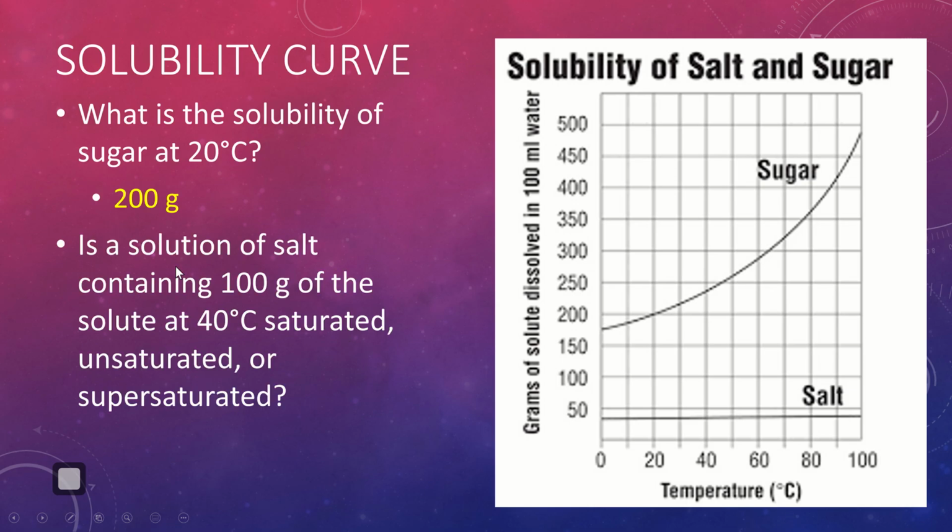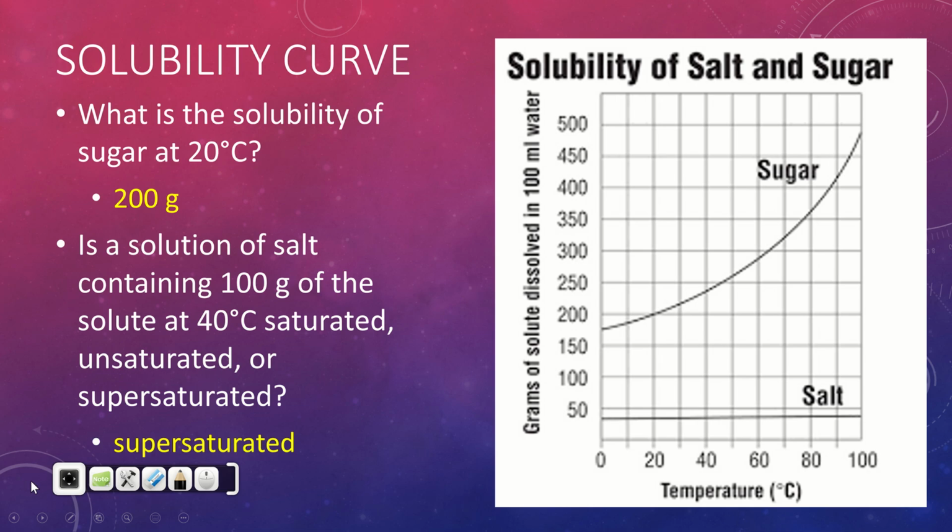Is the solution of salt containing 100 grams of solute at 40 degrees saturated, unsaturated, or supersaturated? So here are the first, more simple questions we would give you to try to analyze this graph. At 40 degrees, you put 100 grams in, and we say it's actually dissolved. It probably won't, but we're going to say it is. So you are above the line, which means you are supersaturated. I always tell people, you're flying above the line like Superman, it must be supersaturated. If you're under the line, you're unsaturated. It's not that difficult to remember each of those things. If you're on the line, it's saturated.